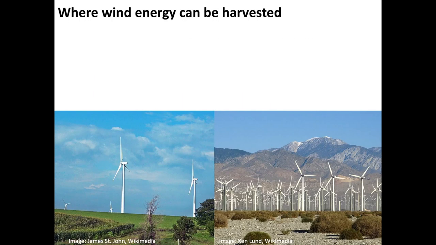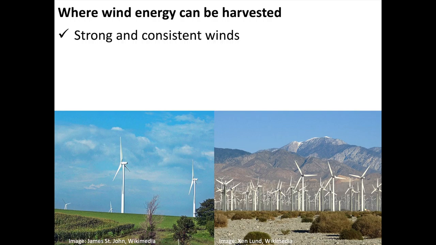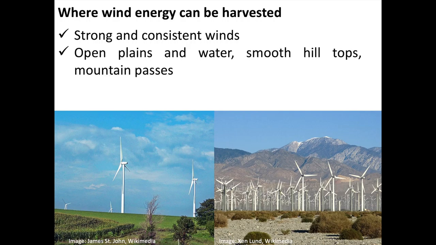Wind farms are collections of wind turbines located in the same area, and it makes sense to develop wind farms in areas that will maximize the energy produced relative to the cost of building the wind farm. Commercial wind farms tend to be located in areas where the average wind speed is at least 13 miles per hour, or 5.8 meters per second, though smaller scale turbines can be effective in areas with lower average wind speeds. Good places for wind farms are in areas with open plains or open water, on the tops of rounded hills, and in mountain gaps that funnel and speed up the wind. Getting higher above the ground increases the wind speed, so large turbines can be on towers that are hundreds of feet tall.